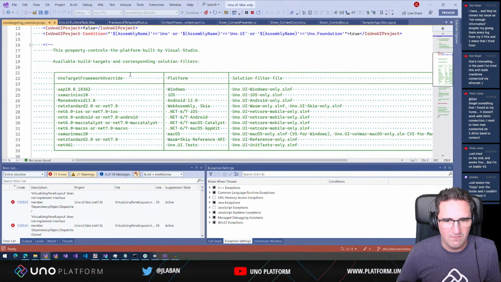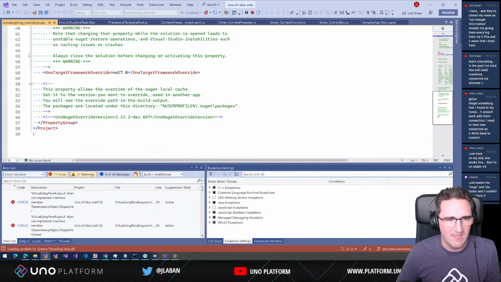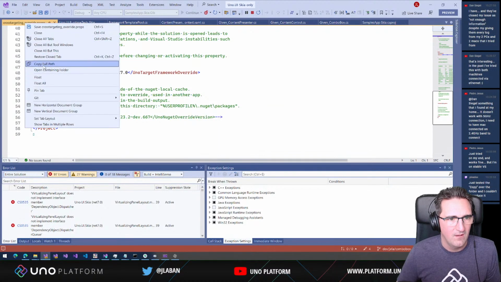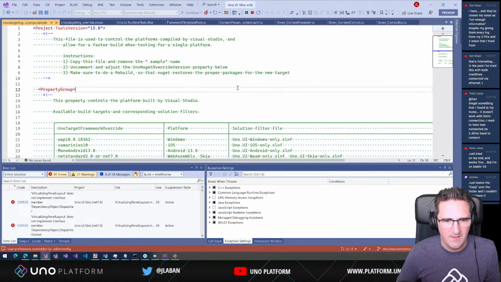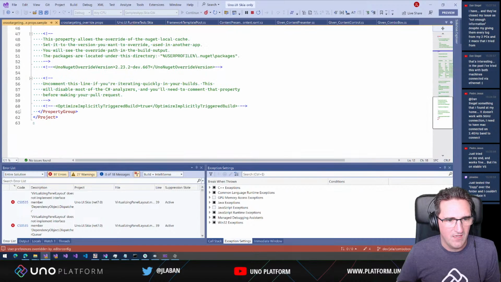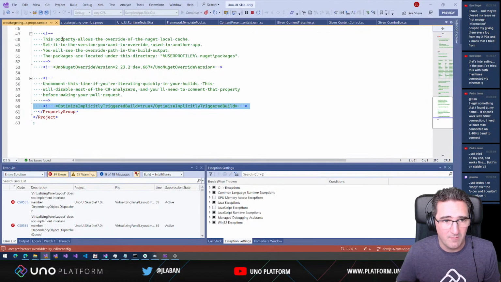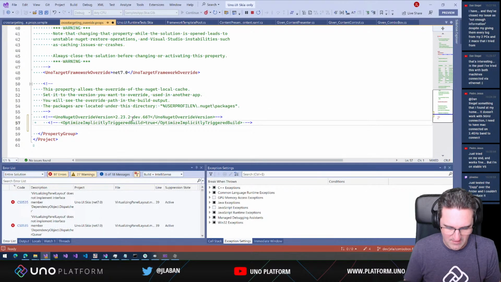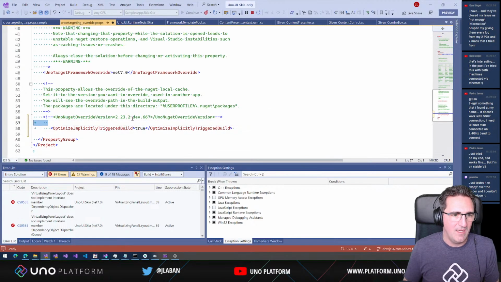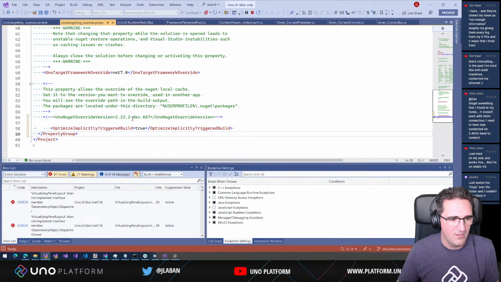In the cross targeting override, at the end of the file, there's a new property. Well, that one is a copy, so I need to take the original one. At the end of the file, we do have optimize implicitly triggered build. And that one, if you uncomment it, will disable analyzers during your debug session.